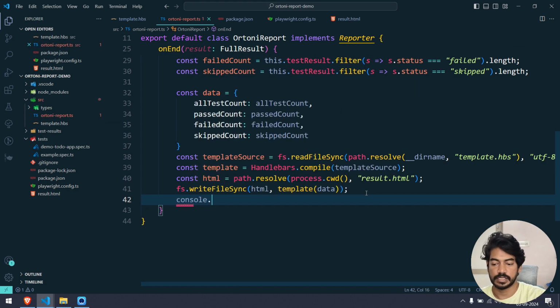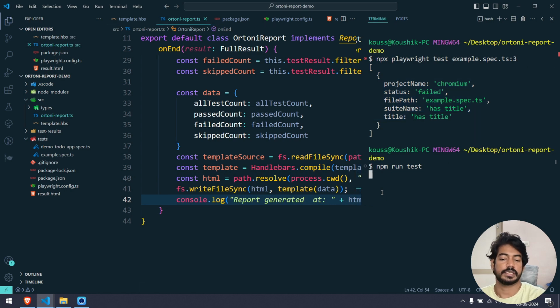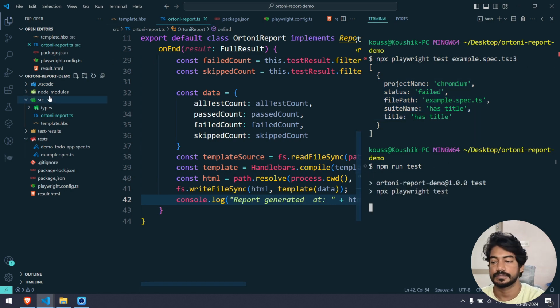So of course we'll add the console log, and then we'll say report generated at, and we can give the file path, right? So we'll just give this html path.